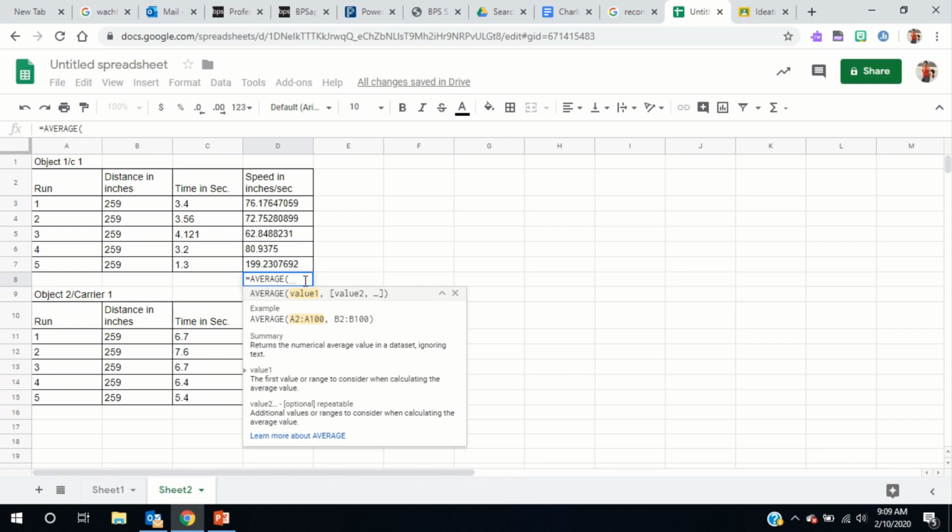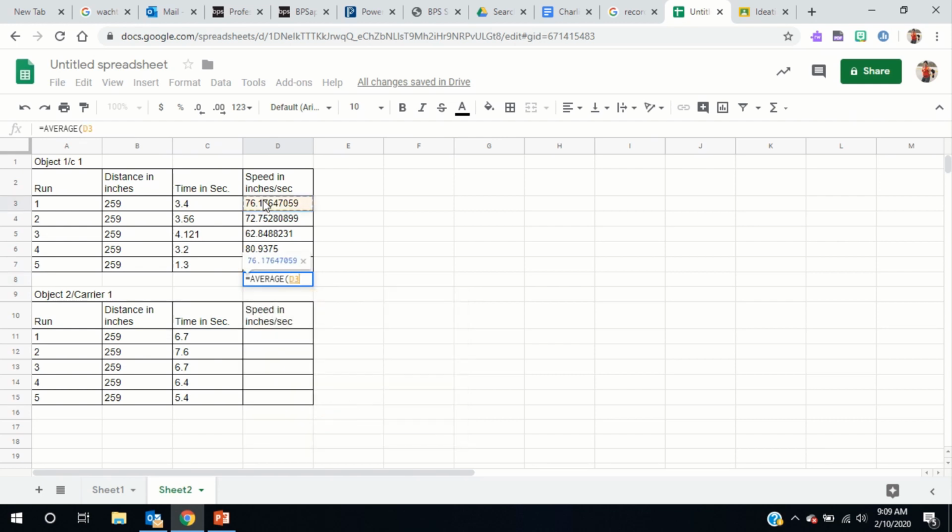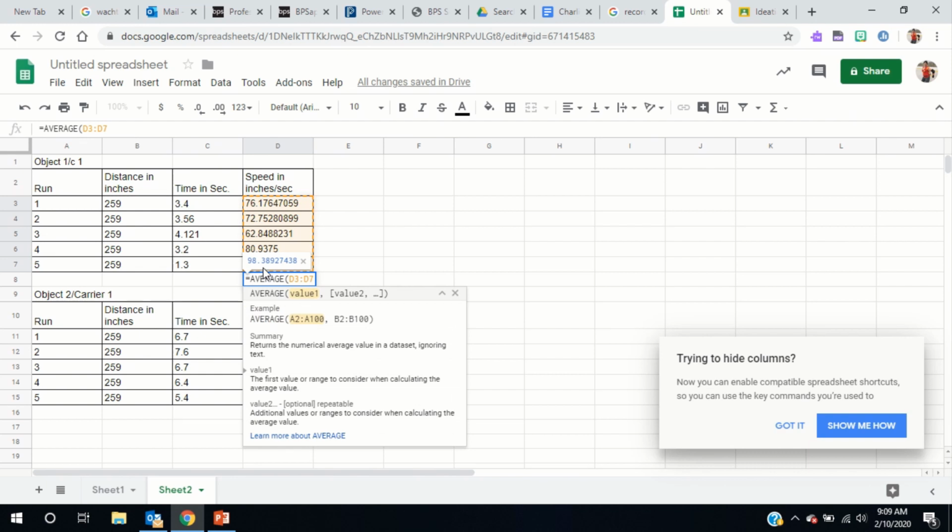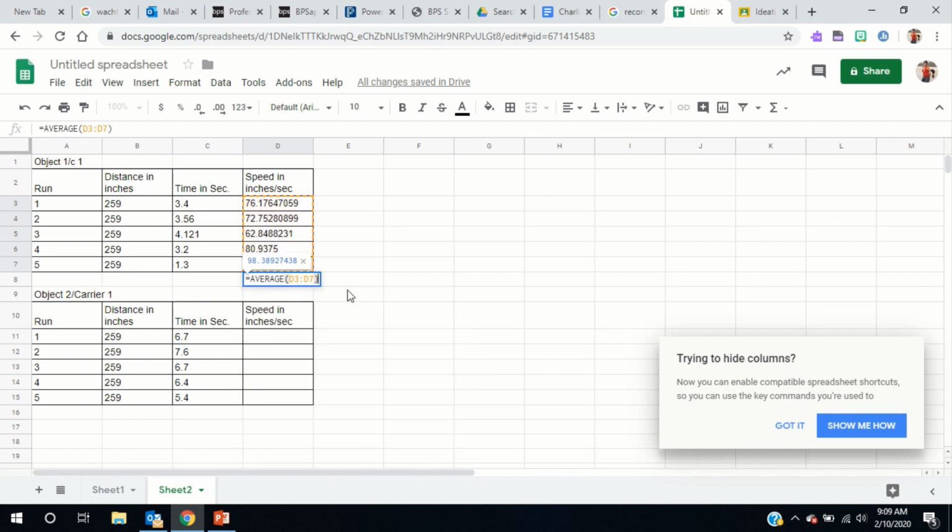They're looking for your constant input of where things are coming from, which we'll work on. So it's this cell all the way to that one. Then you have to close it with another parenthesis, okay? Boop, see, now it's complete, it's happy, and you hit enter. Nice, okay? So the average speed was 98 point, let's just say 4 for object 1 and carrier 1.